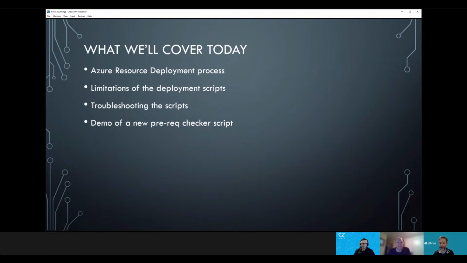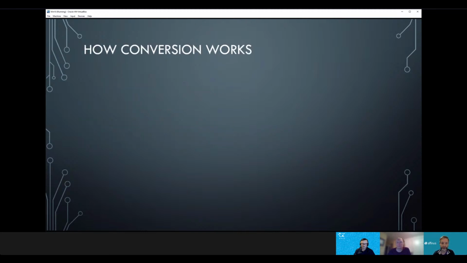And we're going to demo a new script that runs through and makes sure that you have all the prerequisites necessary before you run the deployment scripts. So it'll try and highlight the major issues, and we'll talk through that. And then we're going to talk a little bit about what you do if you want to use an existing application configuration, or an existing integration account, or even an existing API management. So we're talking a little bit about what's required with that and why it's tricky.